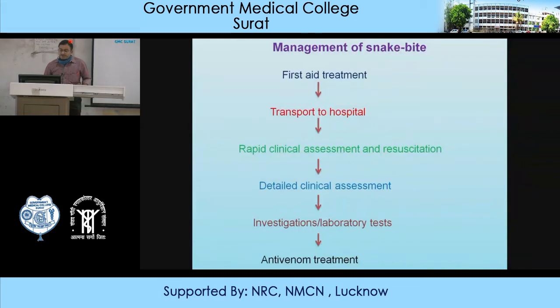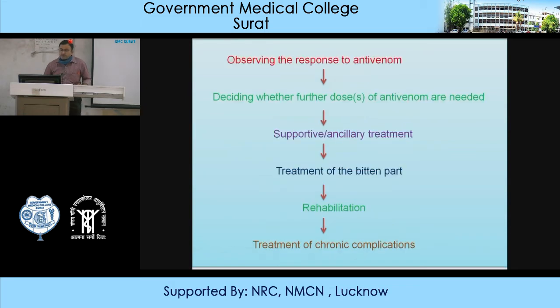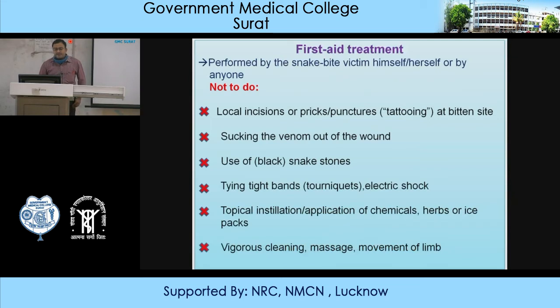First aid treatment, transport to hospital, rapid clinical assessment and resuscitation, detailed clinical assessment, investigation, laboratory tests and antivenom treatment. Observing the response to antivenom, deciding whether further doses of antivenom are needed, supportive and ancillary treatment, treatment of the bitten part, rehabilitation, and treatment of chronic complications. Now, first aid treatment means reassurance, whether the patient has a snake bite or not, whether it is poisonous or non-poisonous.